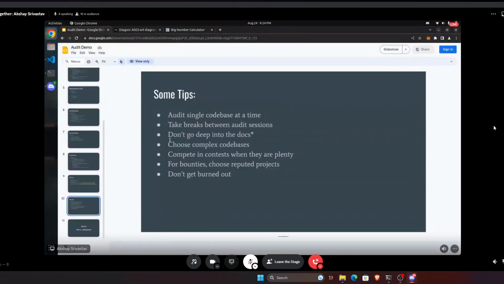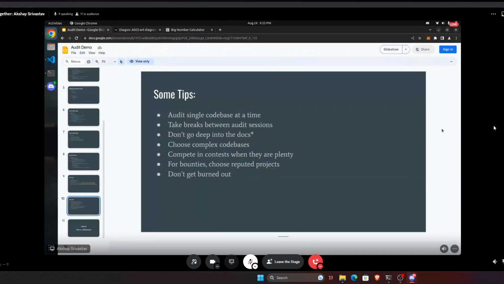Also, you should not go too deep into the protocol docs. This is an interesting one, because most people will say you should always read docs in depth.